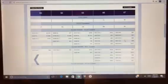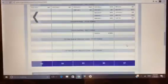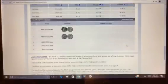So taking into consideration the grading fees, if you did just a regular slow standard submission, which costs about, was it $24-25, you probably don't want to grade this coin if you don't think it's anything better than a 67. You guys see what I'm trying to point out there? It's definitely important that you send out a coin you think is going to be a top-notch coin.